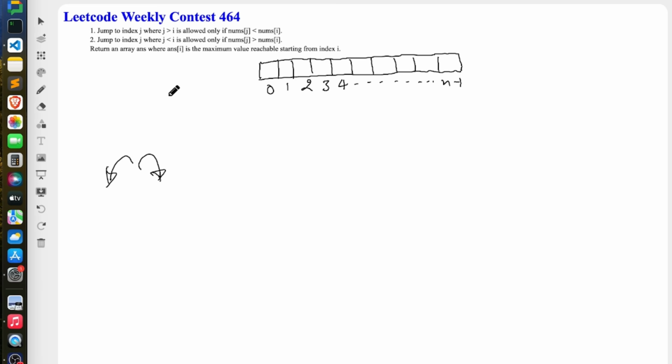So what I did, I first calculated the prefix and suffix array. So I created an array called prefix max, right? So prefix max of I would essentially tell you the maximum number from index 0 to I, right?